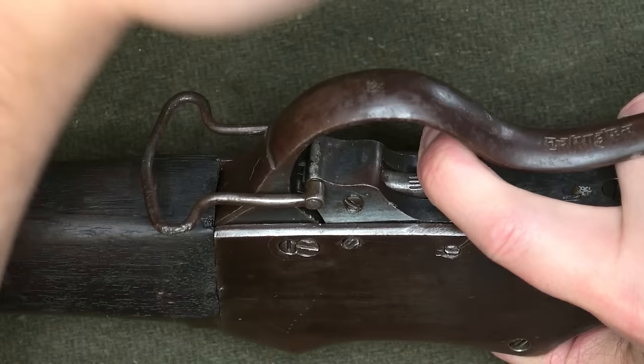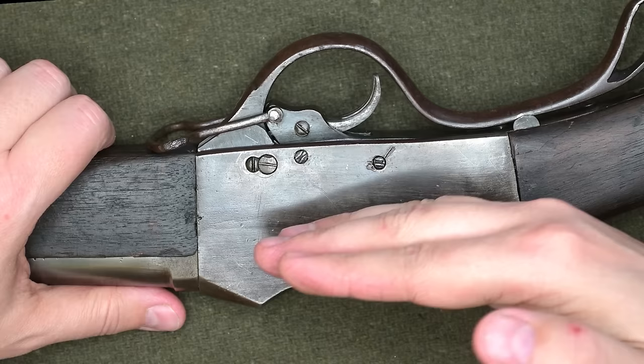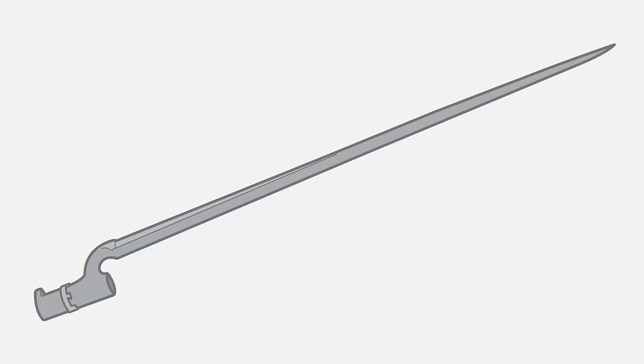See? Nice and whip. And because of the Martini system, an out of battery is nearly impossible, because the block tips, and since it tips, the firing pin can only align with the primer, and therefore strike it, when the breech block is in a secure position. The bayonet was a socket type, modified from the British pattern of 1876, with a 22 and 1/8 inch triangular blade. Honestly, while this firearm is simple, the screws are fairly soft, and it's a lot of a bother to get them in and out quickly, so let's make things a little easier, at least for me, and have Bruno provide us with a frankly beautiful animation.